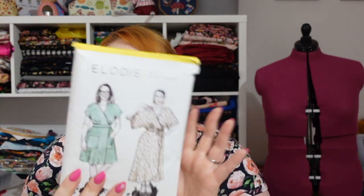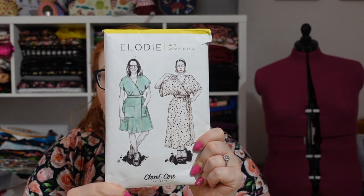So I've got that because I absolutely love linen, and it's one of my staples for summer sewing. And my plans, which may change, is to sew up an Elodie dress. I think I've only made this pattern once previously, and I've always kind of intended to go back to it. I'll pop a picture in of the first time I made it if I can find it.